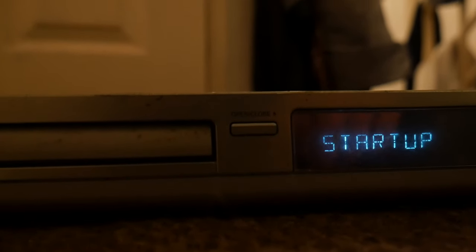Actually, can I force this open? I could take it apart, but I don't think there's a disc in there anyway. I think I would have taken it out long ago, but yeah, that's that, I guess.